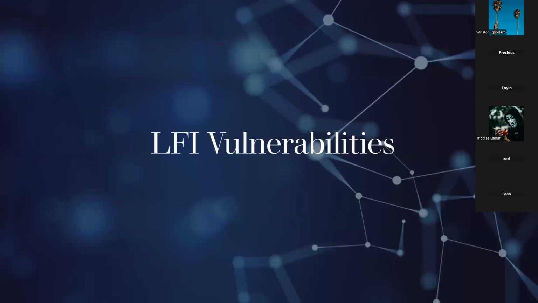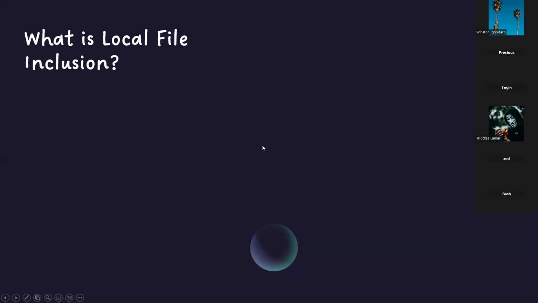Today we're gonna talk about LFI and RCE vulnerabilities. These vulnerabilities have been in existence for a long time, and even to date, hackers still exploit these vulnerabilities in web applications. I'm just gonna go through this PowerPoint slide, and we look at LFI first, which is local file inclusion.